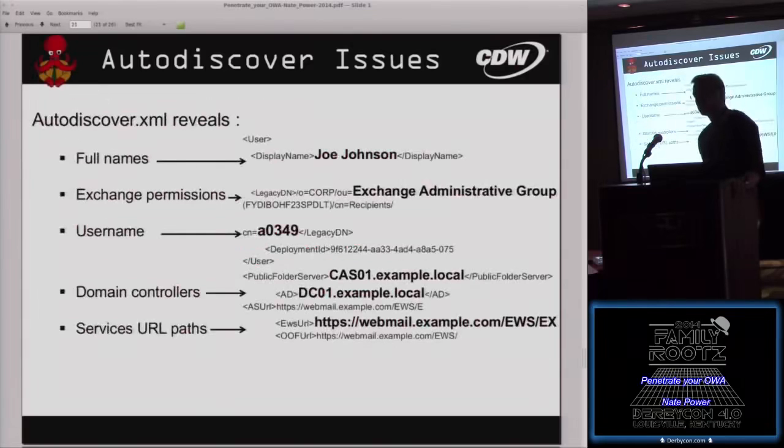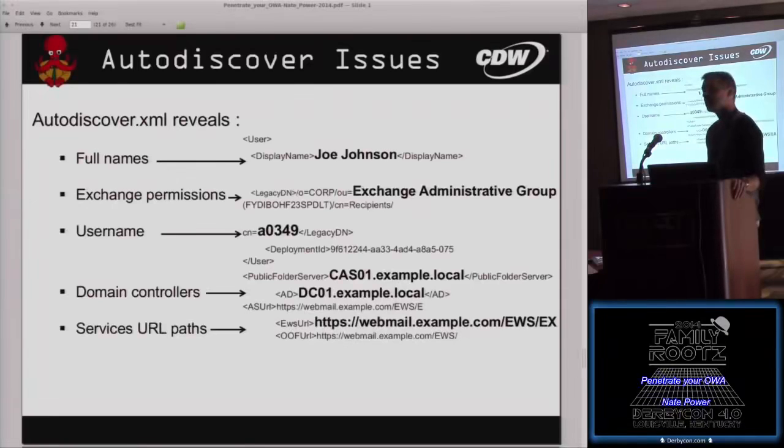Some of the things we're seeing in the config: we got users' full names. We actually have Exchange permissions, and by default, everybody's set up into the Exchange administrator group. But I would consider that group more of a container, and there are objects within that group that are actually divvying up the permissions.